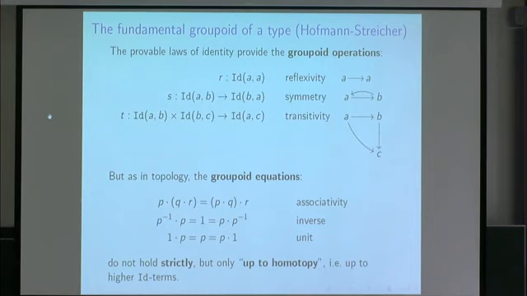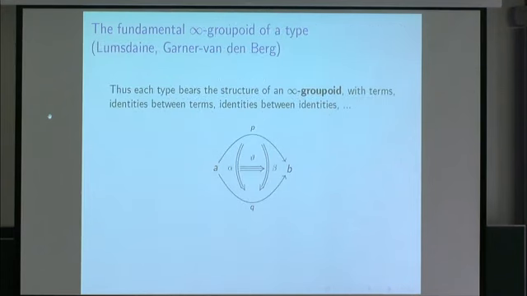So you prove in the type theory that this structure that we just defined is a groupoid, but only up to homotopy, that is, up to the next level of identity terms. So that's a really remarkable fact. And so here's a kind of picture: we get this higher dimensional structure where you have the points, and then the paths, and then the homotopies between the paths. That is like the higher dimensional identity terms.